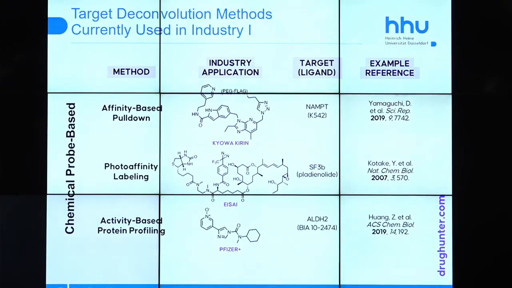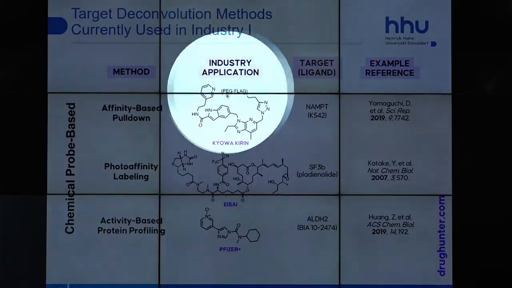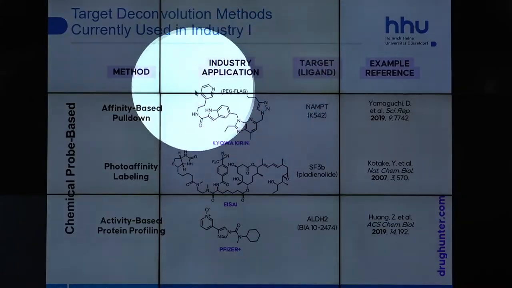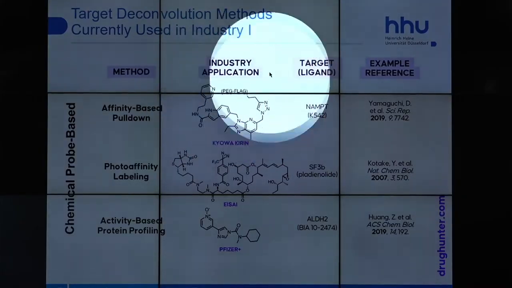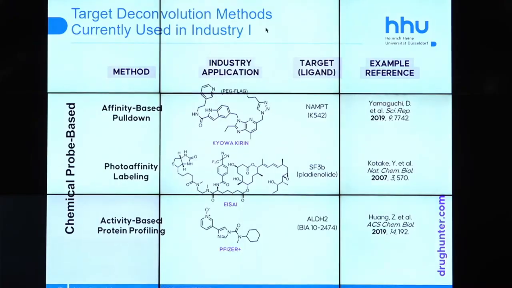And sometimes, especially when you work on natural compounds, these natural compounds give health, maybe less neurodegeneration. Less neurodegeneration on which neurons, on which target, and so on. Then you have to find, for example, one active ingredient, and then you modify this active ingredient. Here you see a polyethylene glycol flag, and with this polyethylene glycol flag, this compound binds to your receptor or to your target, and then you can extract your target bound to this ligand.